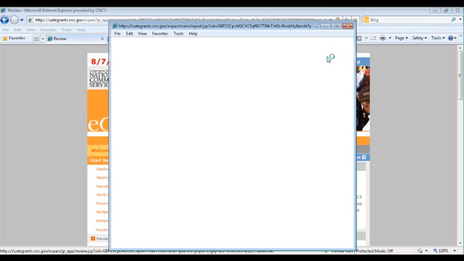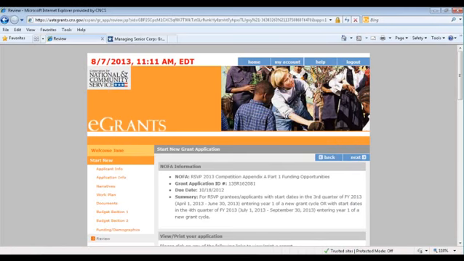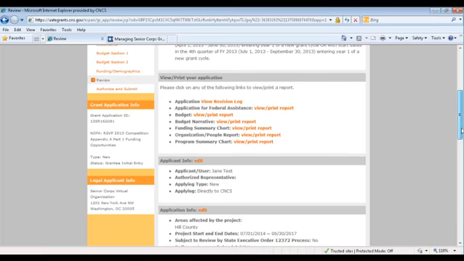This is where I can really see where I stand on my non-federal share. It does take a moment to load. Hopefully it will come up, but what it would show you is everything that was entered into the budget.